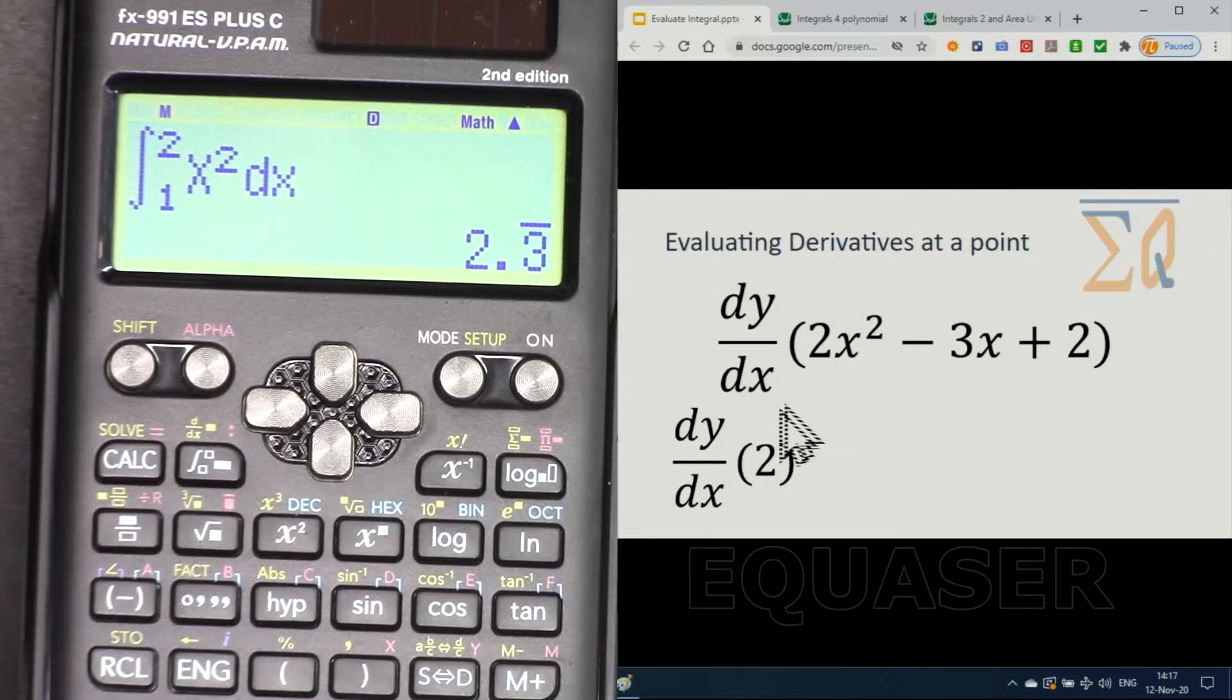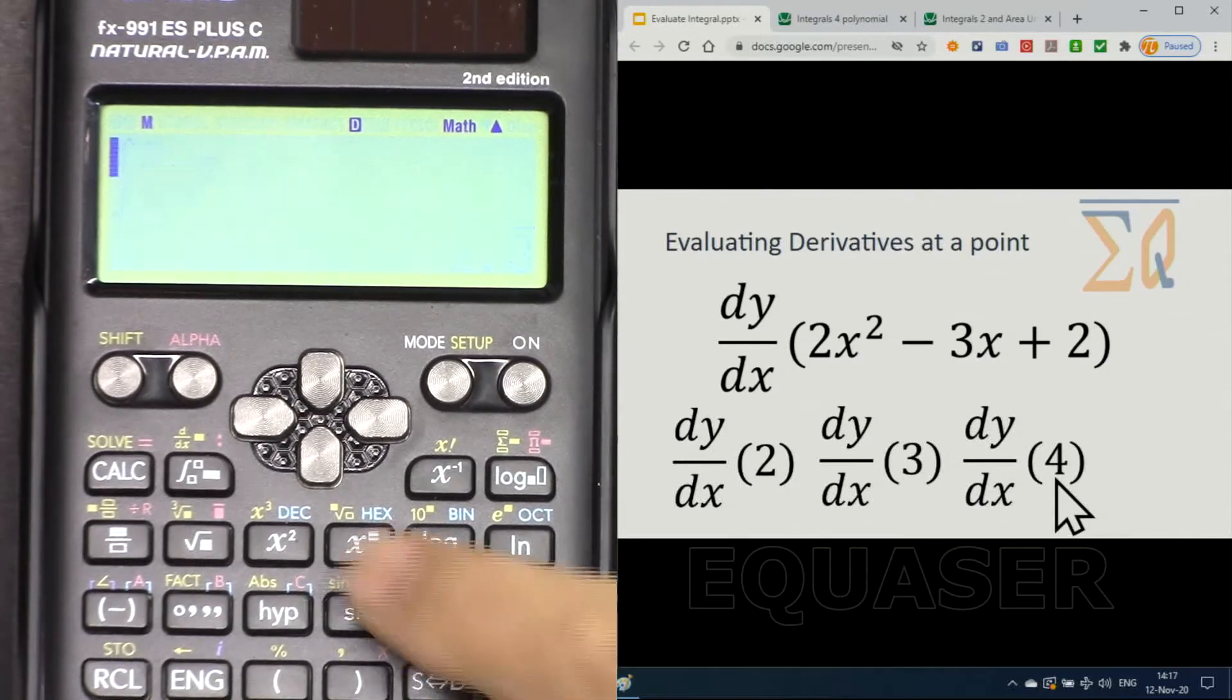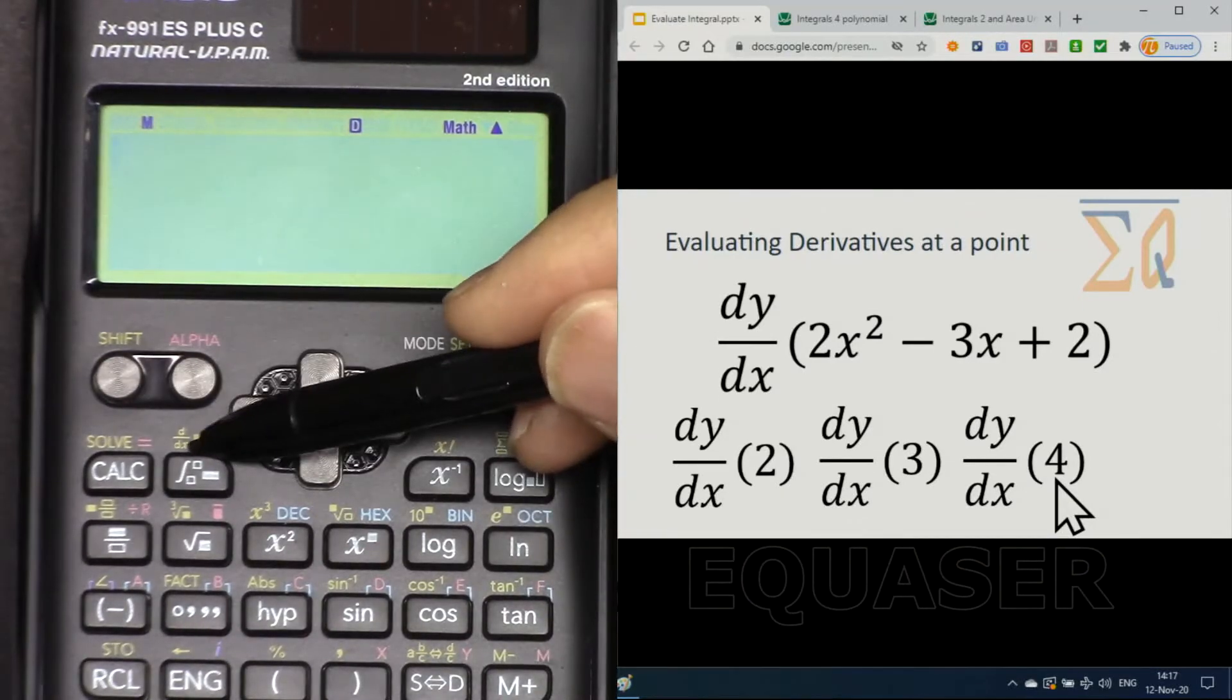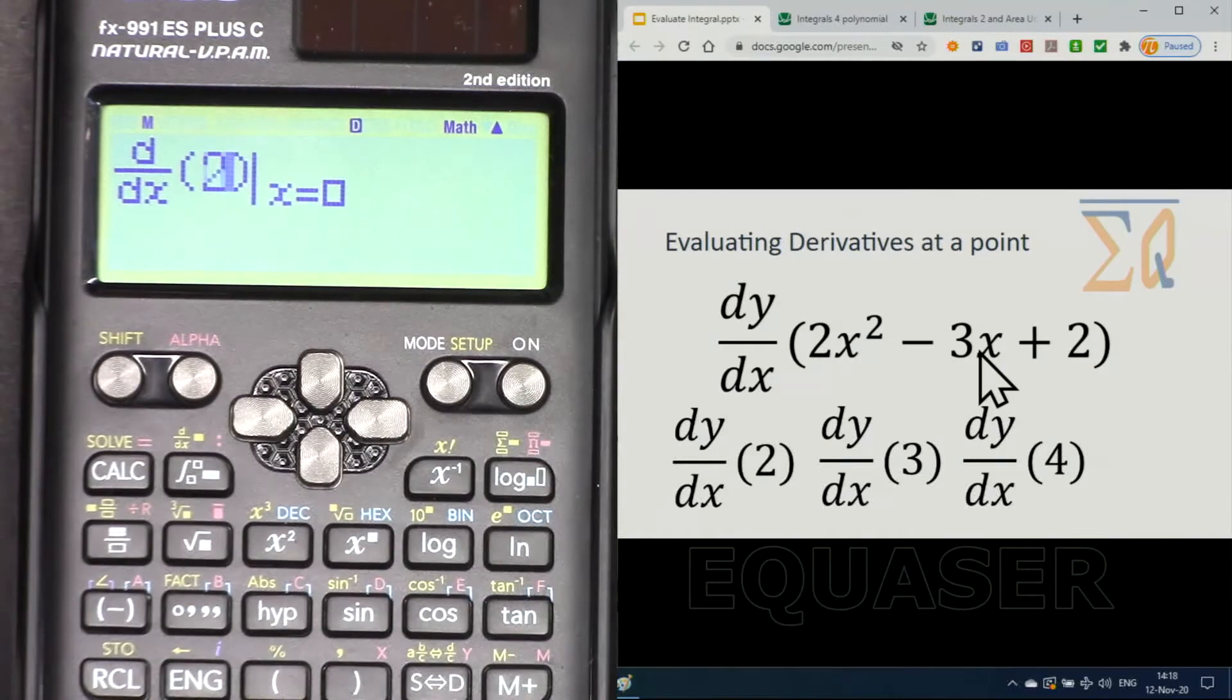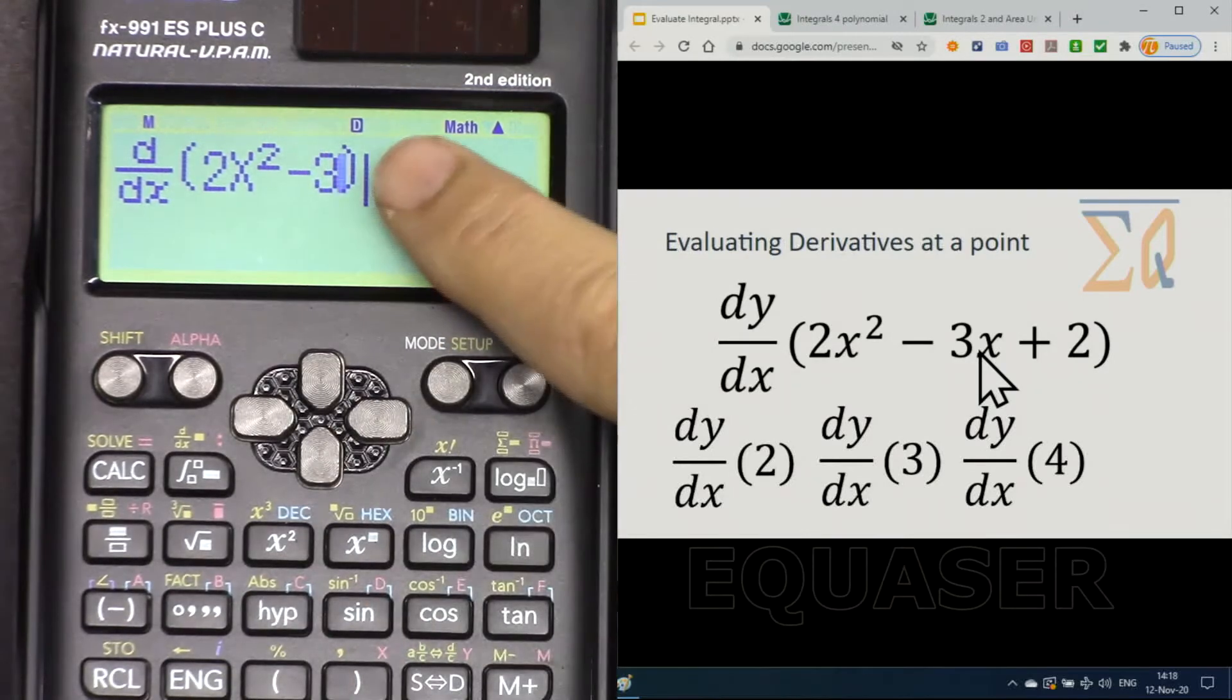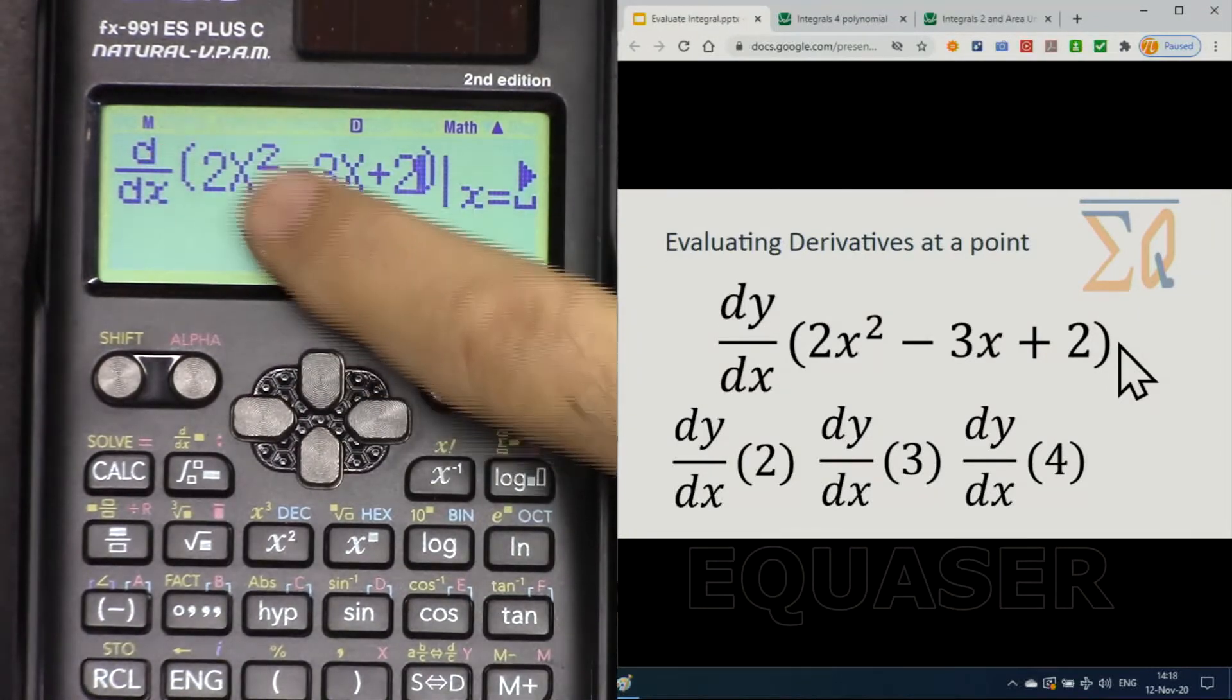So let's see how we can do it. All clear. For derivative, we are pressing shift and this button—shift—and you will see derivative here. And 2x squared minus 3: 2 shift x squared minus 3, plus minus 3 shift x plus 2. And because this is d of the function over x, come to the right, and let's do first this one—evaluate it with 2.